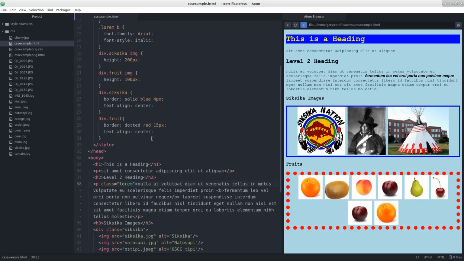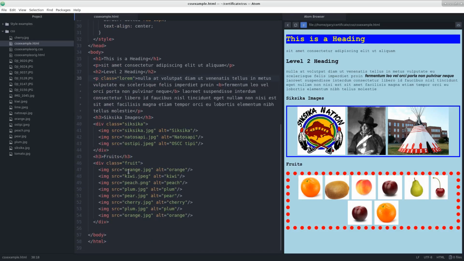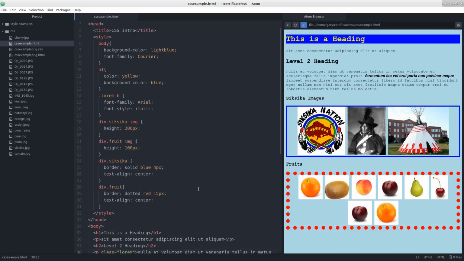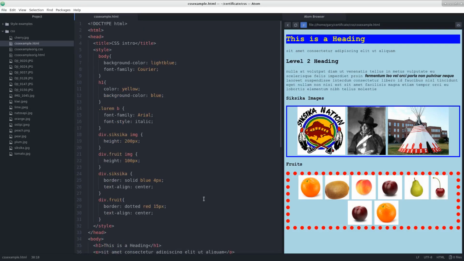So you can see this is a lot less work than if we'd gone through and typed in all of those styles for each and every element, especially on a longer page where you might have dozens of elements that need the same style. One more major advantage that CSS has is that we can take all these styles, put them in a separate file, and then we can reuse it on multiple pages.